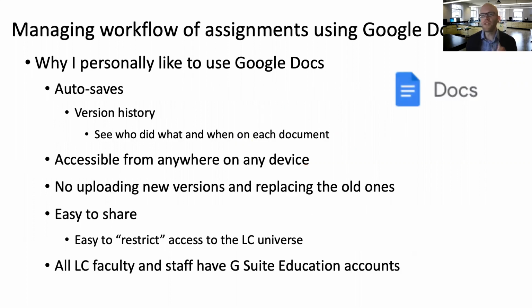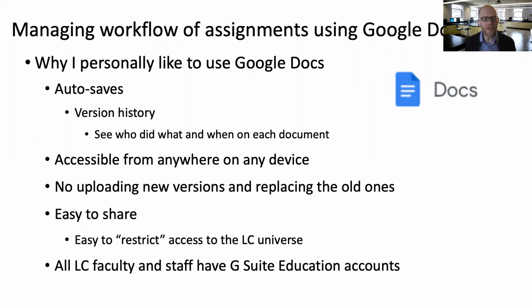Okay, just a couple other things I want to say about Google Docs before I show those. I have become a convert over the last several years, and I only use Microsoft Word when I have to for some reason, because Google Docs can be limited in some ways, but it's superior in a lot of ways for me because it auto saves everything to the cloud. So I never have to worry, wait, when was the last time I hit Control S? Because if the computer crashes, it'll have a backup saved to some time, but who knows when that is.